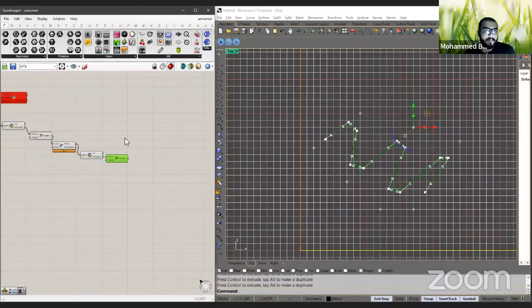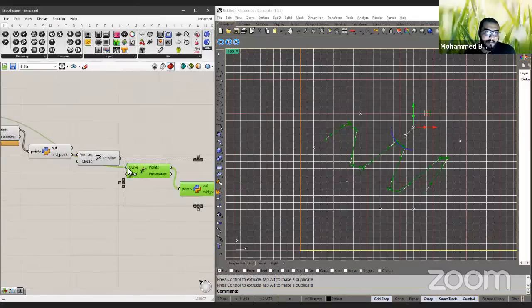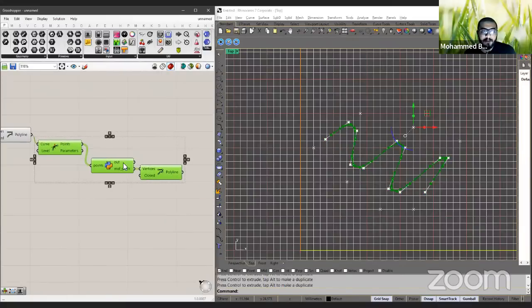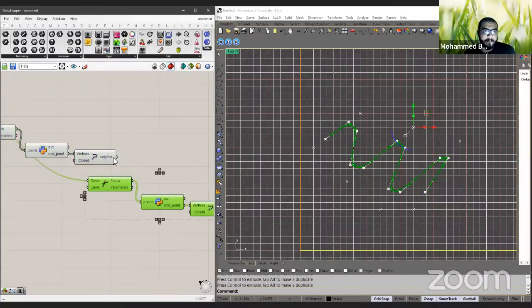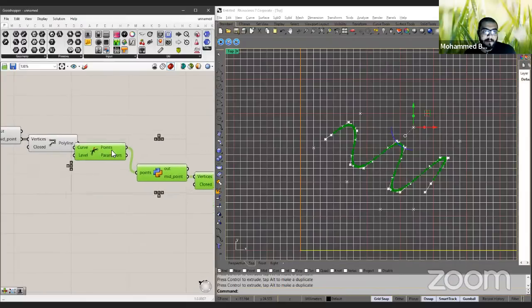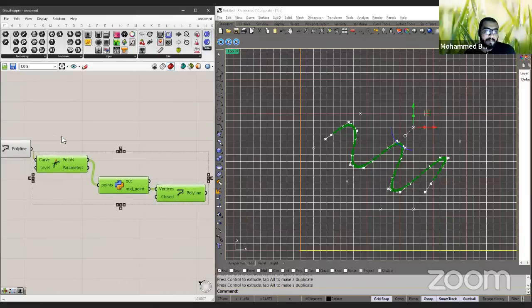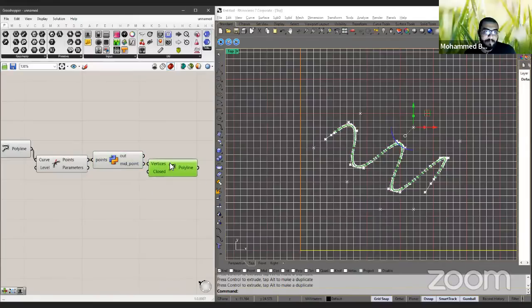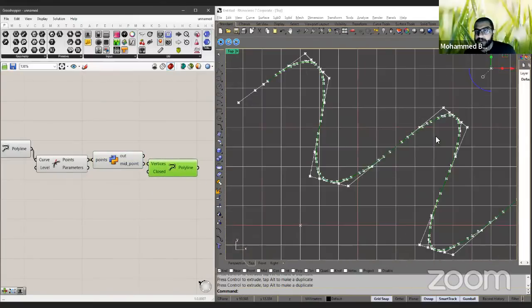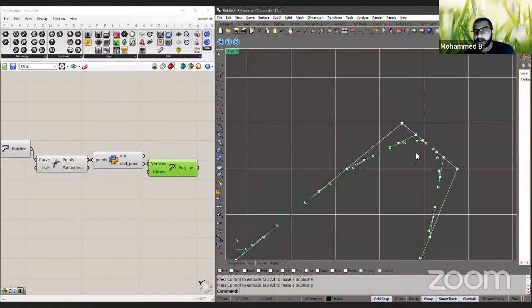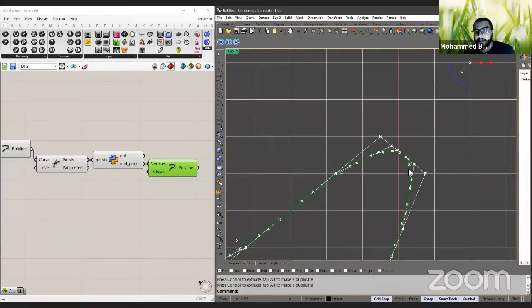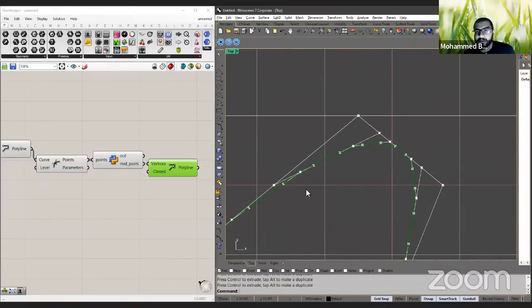That's how they make animations or smooth curves in software like 3ds Max. As you can see, the line is getting smoother every time.